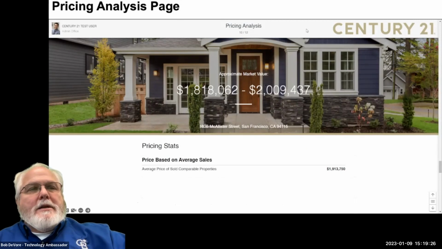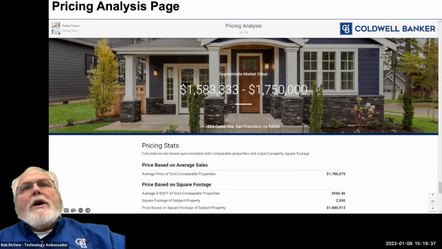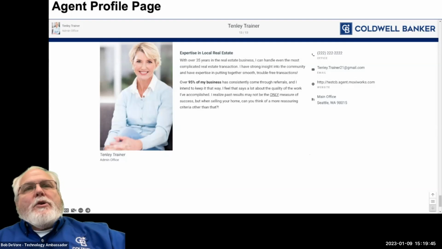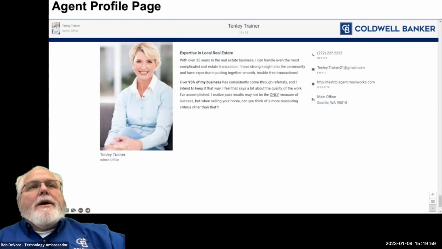Pricing stats. You get a little bit of information because there's a range. You get all of this. It really comes down to what you edit or allow to come in. And again, that California is still small. Your bio that you gave to the admin, right here it is. Your website is there. Again, if you don't update your website and your bio and your image with your admin, you still got your high school graduation picture probably. I know a few of us are guilty of that.